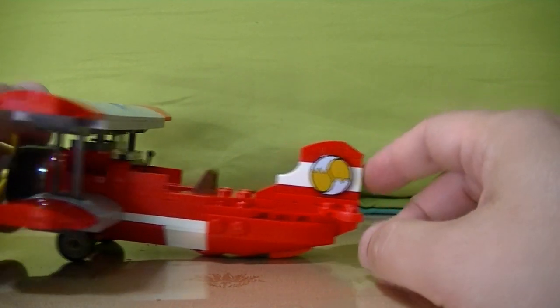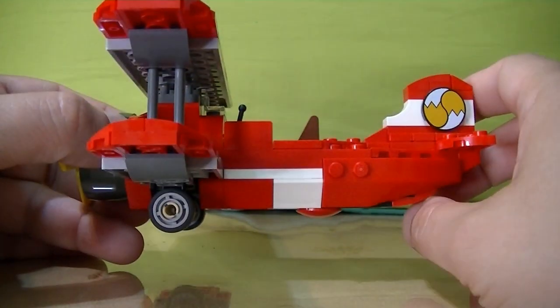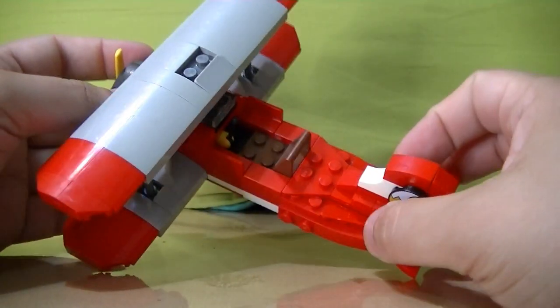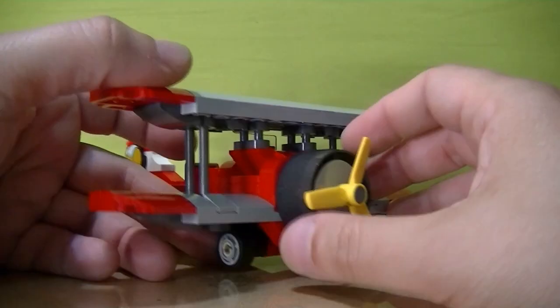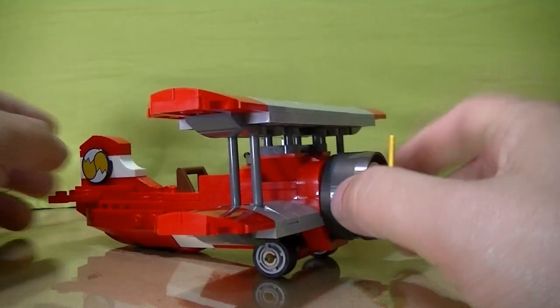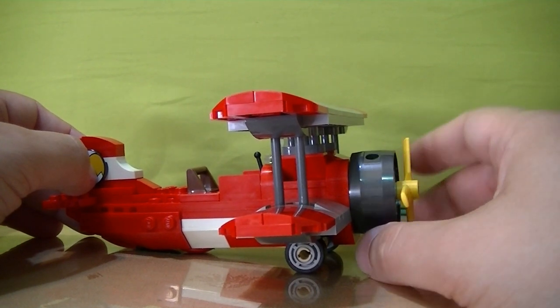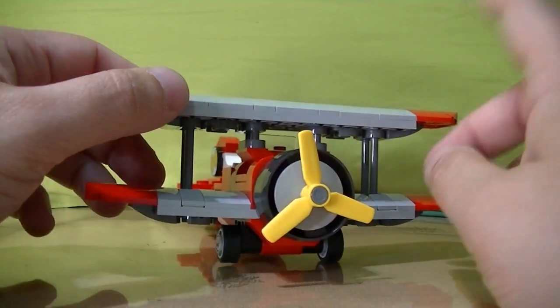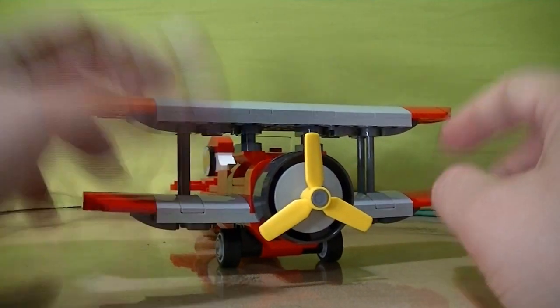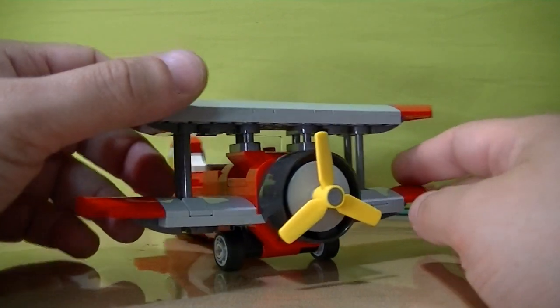Has a little Tails symbol on the back. They even did their best to replicate the white stripe that goes down the middle. And the silver wings let you know that this is the video game version of the Tornado from Sonic 2, the one where it had silver wings. If it was a Tornado from the more modern games, then it would have more red wings with yellow stripes going down them. So yeah.